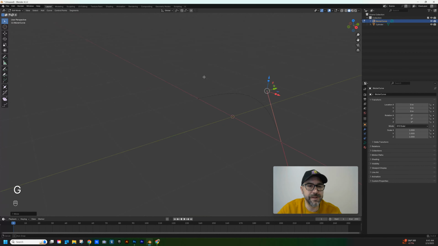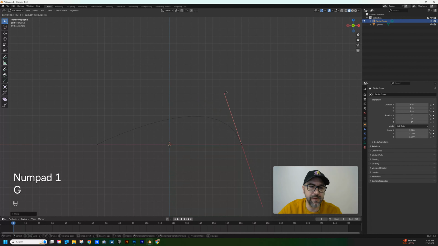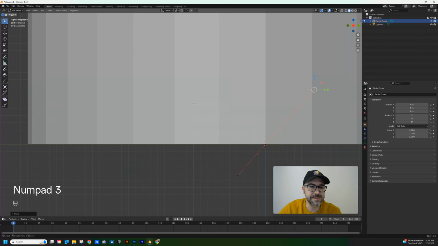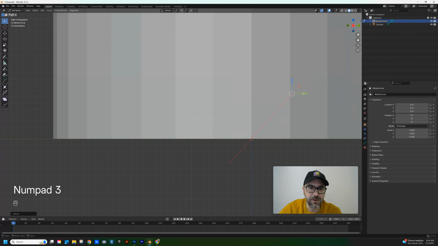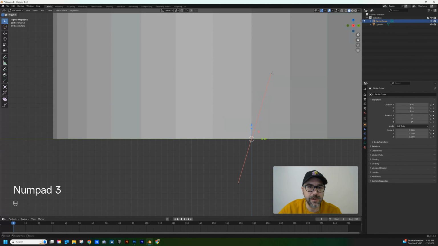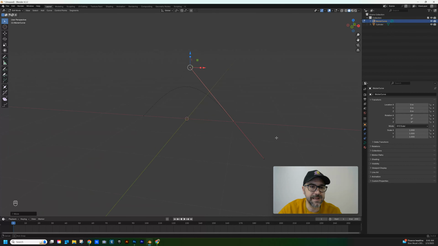Now, curves can be a little bit tricky to see in 3D space. It's best if you turn your camera to a front view, and that way when you're moving it, you can see exactly what type of curve you're making. So I'm going to take these, press G, and bend this into a little arc shape right there. Let's look at it from the side view, and you can see that my curve is tilted back. So let's bring that right there. Let's grab this one, and we'll bring it back here. Okay, now my curve is standing straight up.